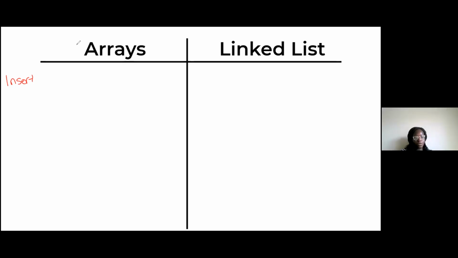Yeah, so we wouldn't want to use an array to insert in the middle, like a pure array, because remember, arrays want to hang out together, right? So an array would have to, so let's say this is my array.